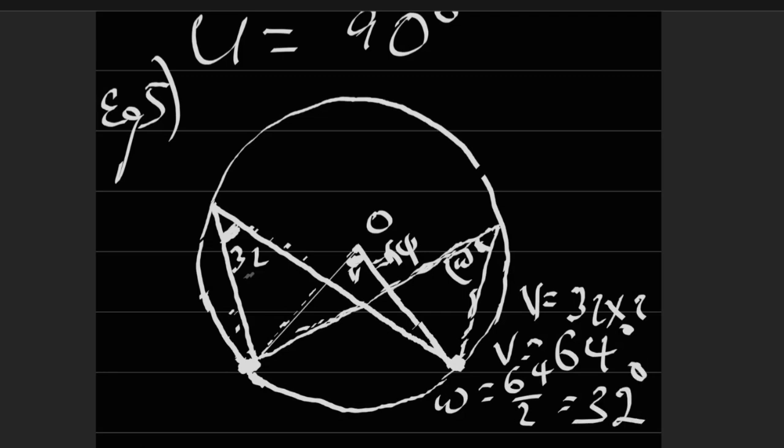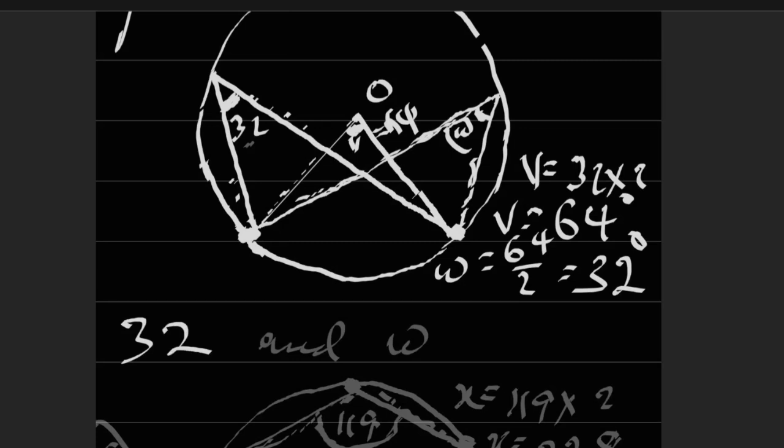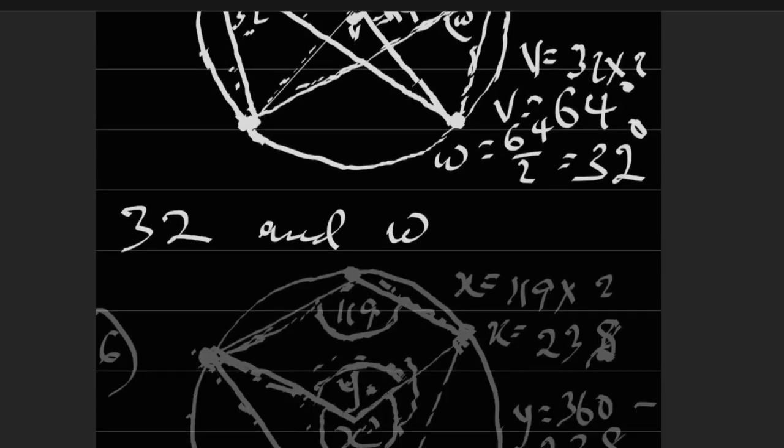So what are we seeing here? This angle 32, that's this angle, and angle W, they are all the same. They are all equal. When we reach one of the theorems, we are going to see it: angles in the same segment are equal. Let's add one more example in order to round up with this work. Example 6.